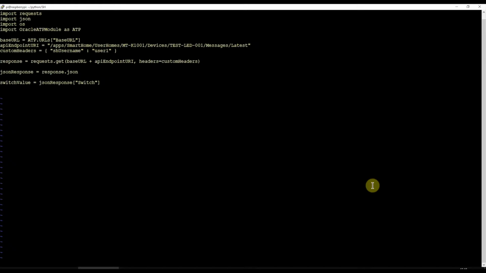And next we are going to clear the screen. So we'll use os.system clear, and we're going to print the switch value.